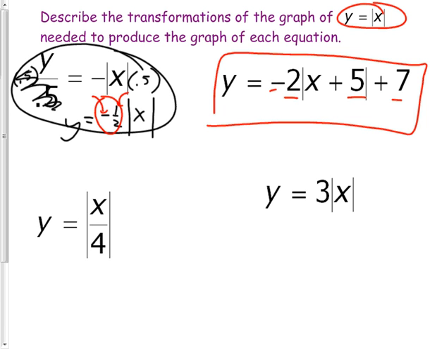All right, so number 1 thing I already said, got to stretch before you flip. And number 2 thing is the flip. But its official name is a reflection. And is it an up-down one or a left-right one? Up-down one, because it's on the outside. And up-down goes over the x, so it's a reflect over the x-axis.